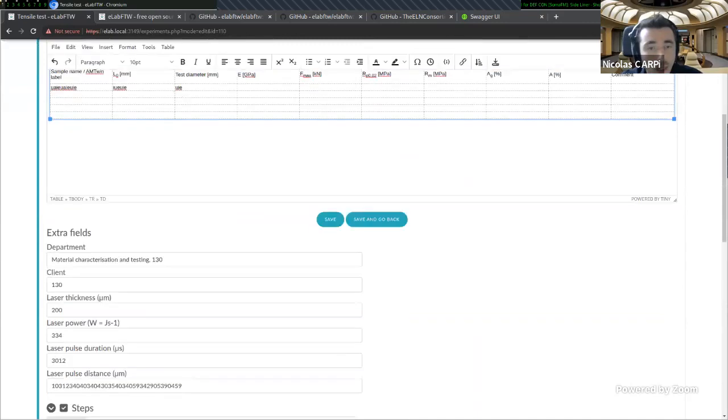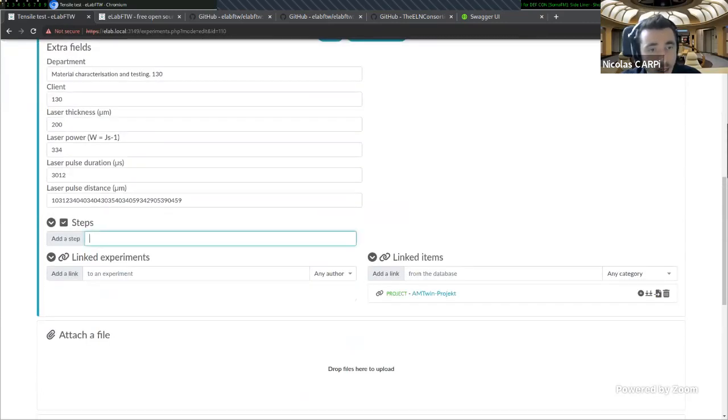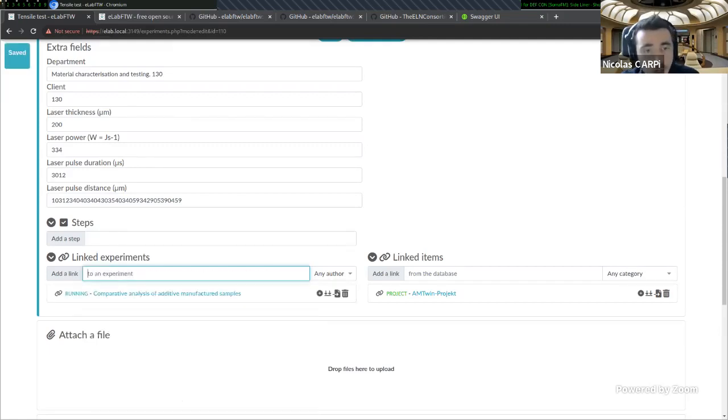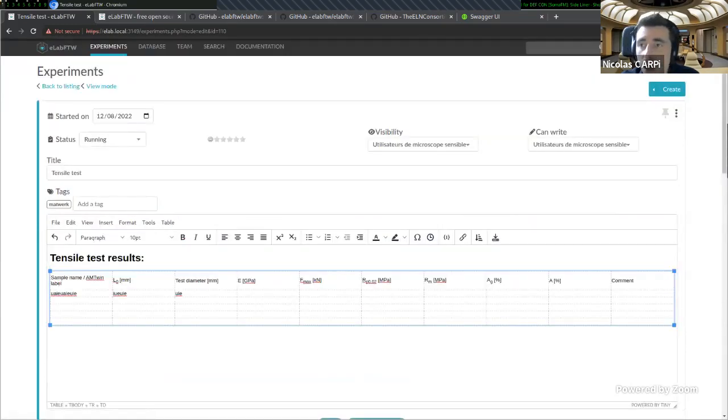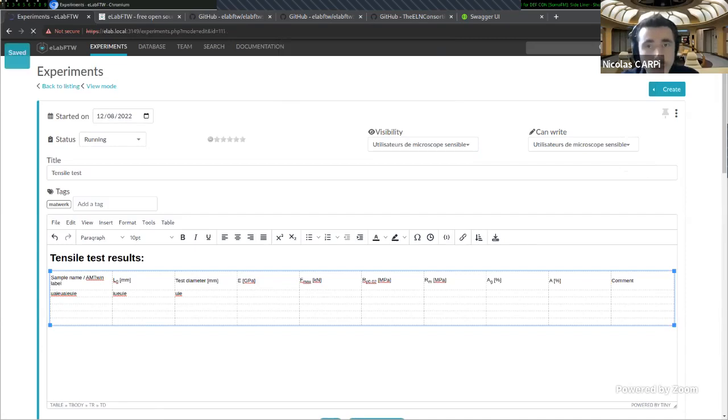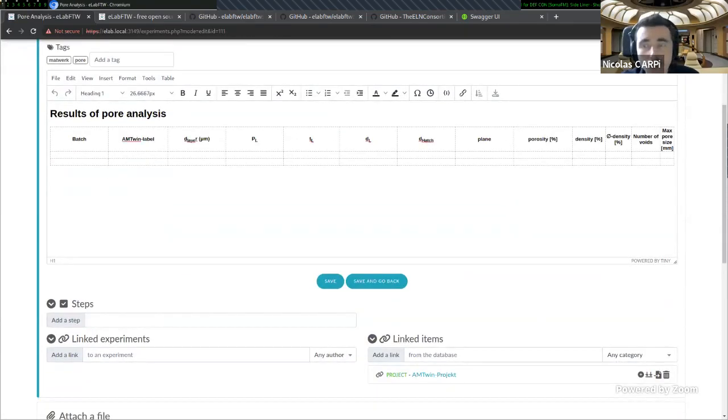Okay, I have my tensile test and I will link it to my experiment with the comparative analysis. And also here I have the project, which is always present. So I will continue with my pore analysis. I will create a new template.